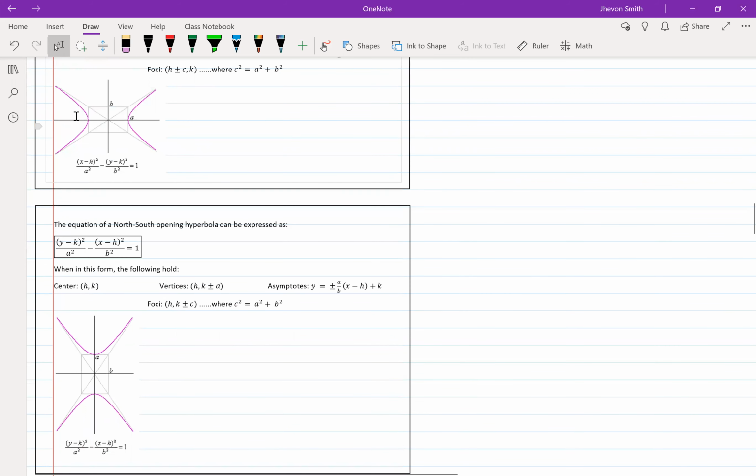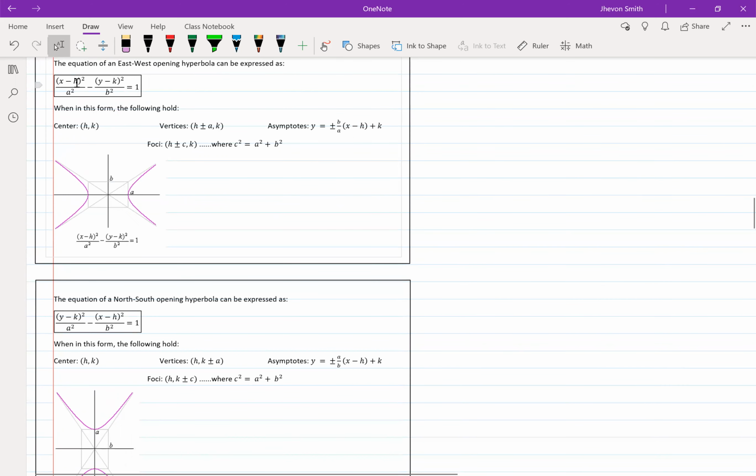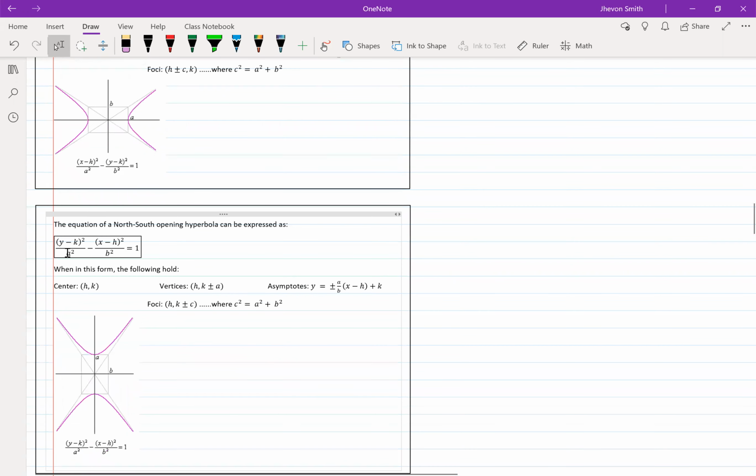Now, a hyperbola can open either left to right or up to down. And what that determines is who is having the negative sign. Well, if your x has the positive square and your y has the negative square, it appears after the negative sign, it opens in the x direction. It always opens towards the guy who's positive. If on the other hand, you have the y squared over here minus the x squared over there, it opens towards the y. It'll open up and down towards the positive.